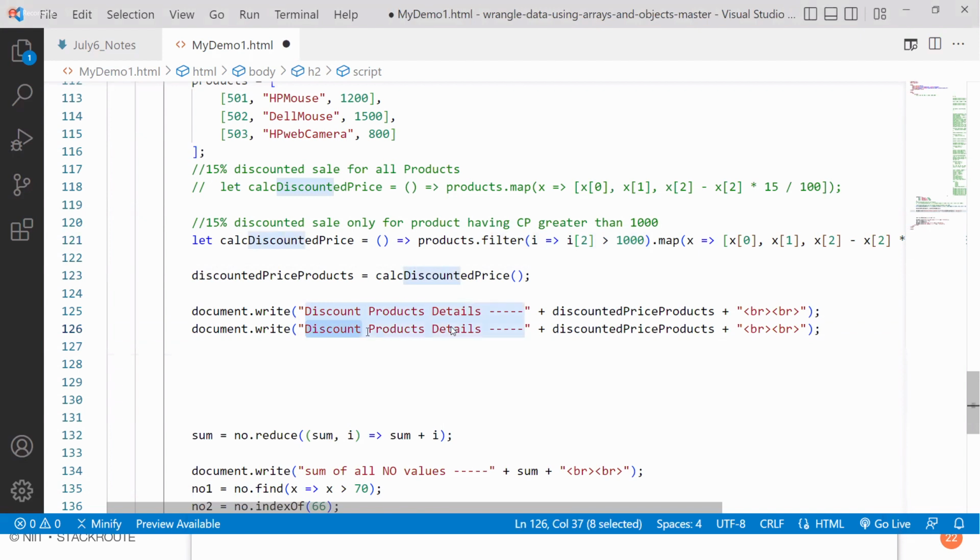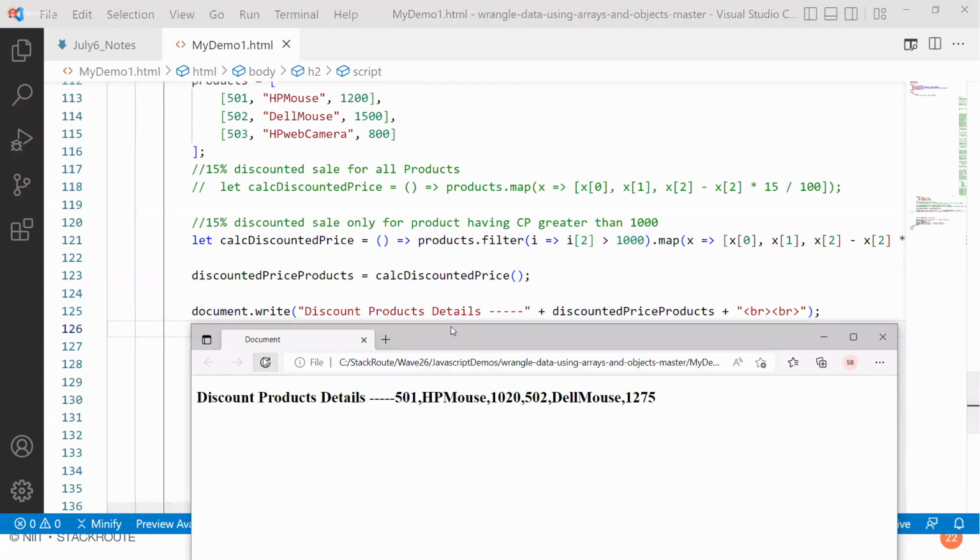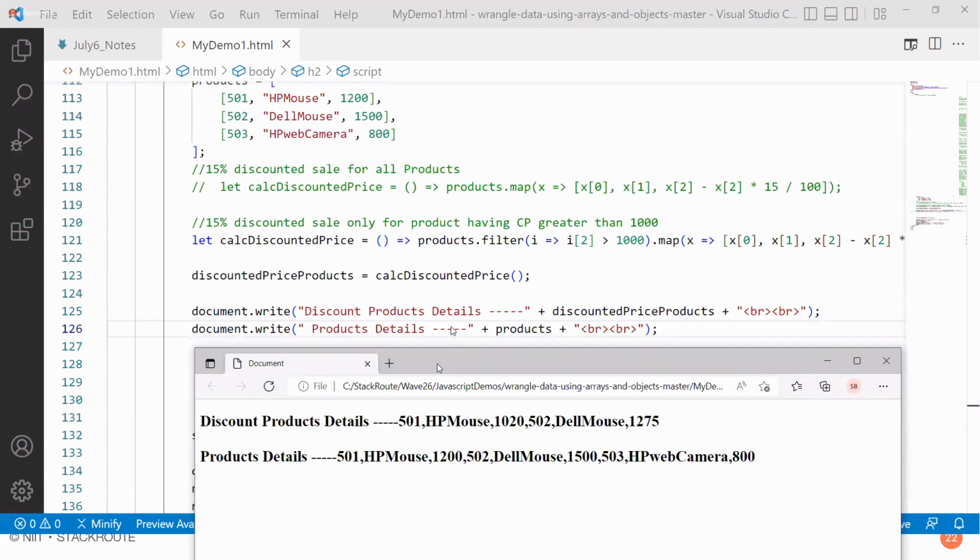Instead of discounted product details, let me display only the products. So the first 2 products alone have the discount applied. The last product discount is not applied. Only the first 2 products were taken.